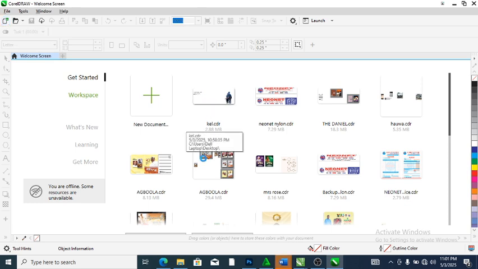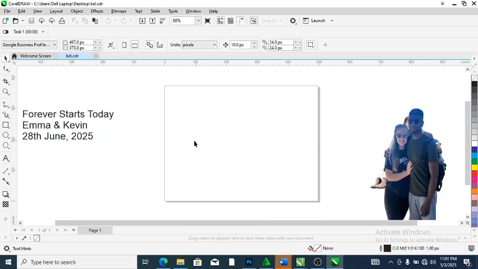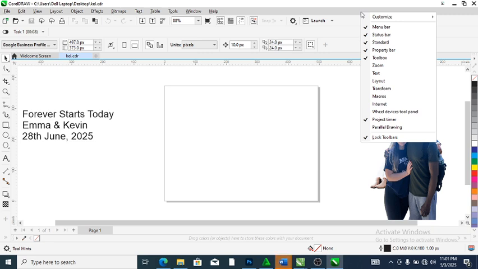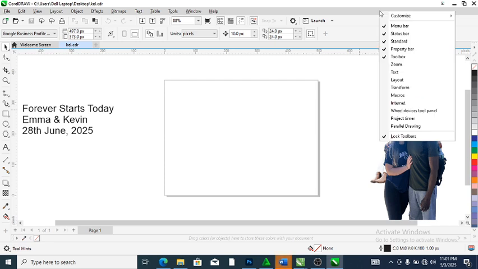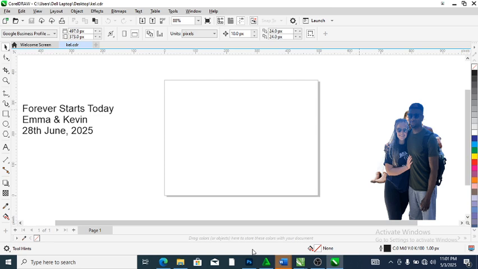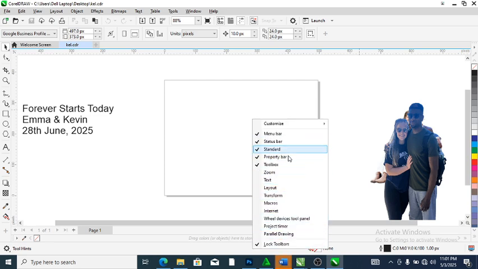So let's just open what we've saved already. This is actually what I mean. Can you see it? Text 1, this is the timing of it. To activate this, if you don't have it activated on your newly installed application, you just have to right click on the CorelDraw taskbar, then you choose project timer. This is it, project timer.